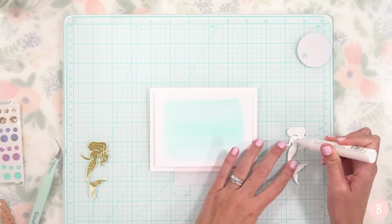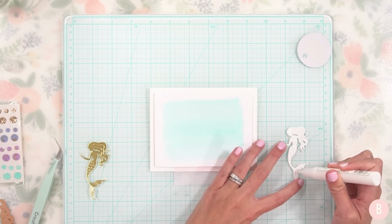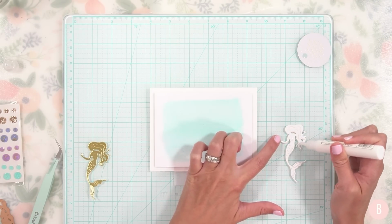Now you could have gold all the way through your layers. I just love that gold so much that I don't really want to waste it on things that are unseen. So it doesn't bother me to do white underneath, but take that step if you would like.